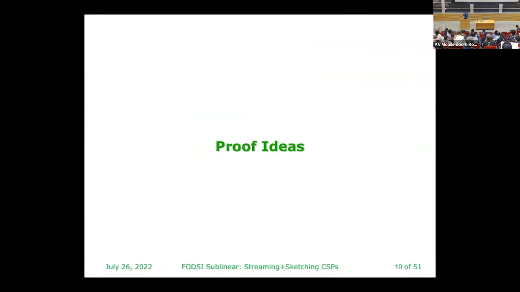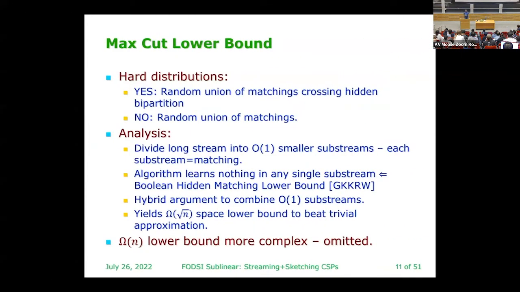All right. So some proof ideas. Let me start with the maximum cut lower bound. This is the first of these lower bounds, and let's focus on the square root of n space lower bound. What does it look like? This is the typical flavor of a result in this space. I'll give you two distributions, one focused on instances of value greater than gamma, another focused on instances of value less than beta, and I'll claim that these two are indistinguishable.